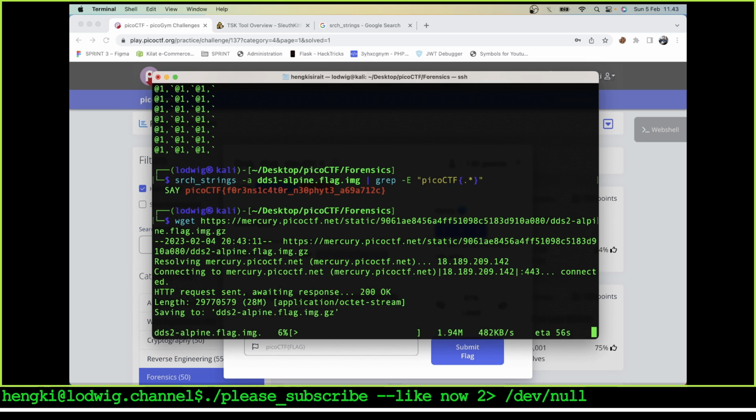Booting with QEMU. I don't know how to use QEMU. Let's use QEMU. QEMU, no manual entry.